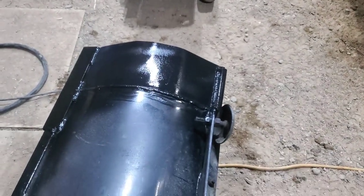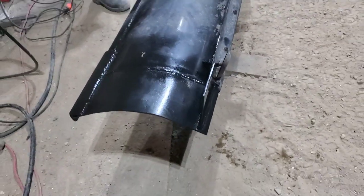Try to bake the paint on there a little bit or dry it. There. Now it's 6 feet wide.